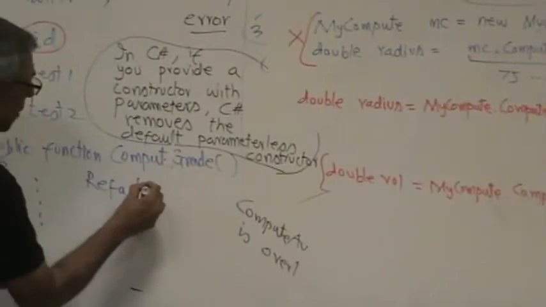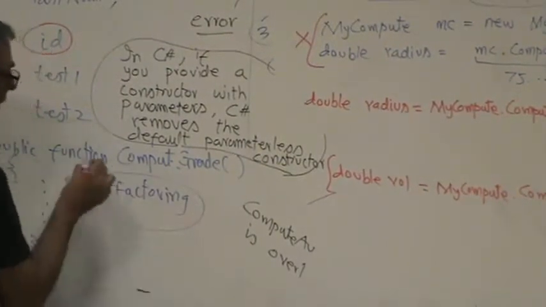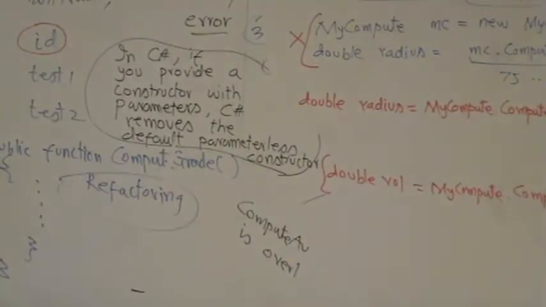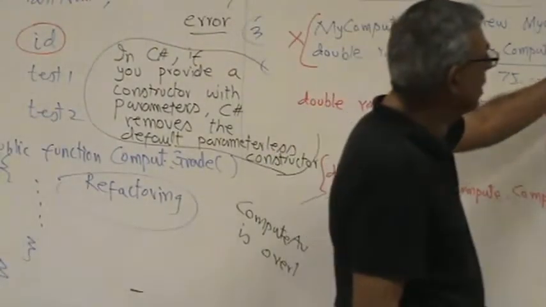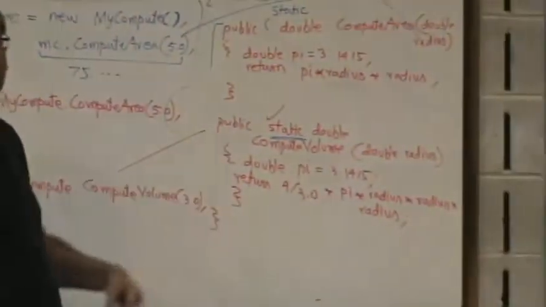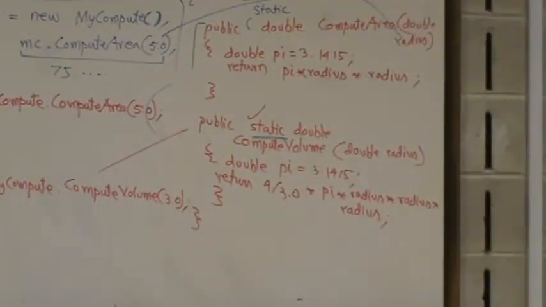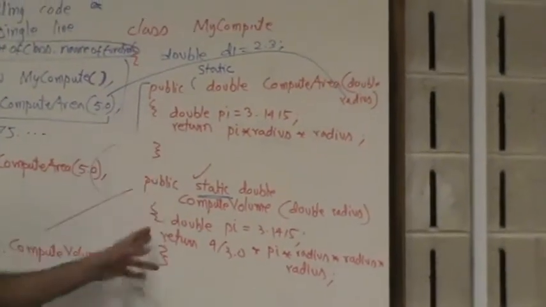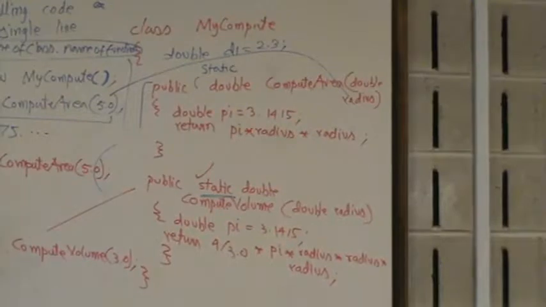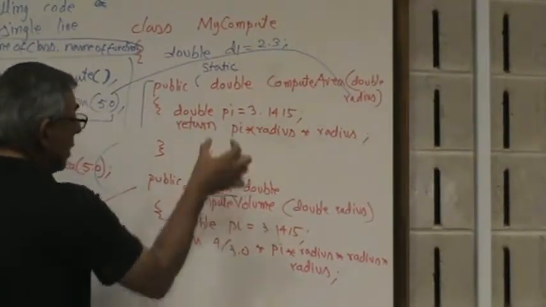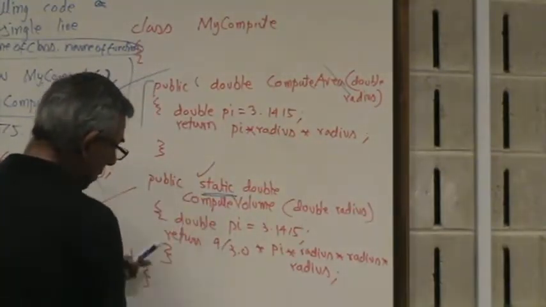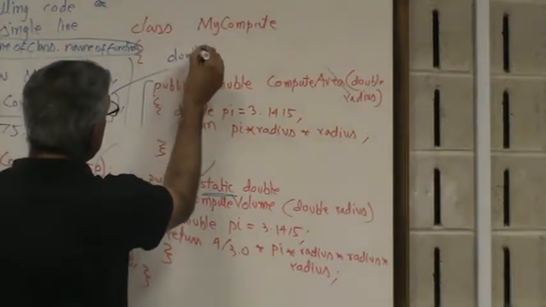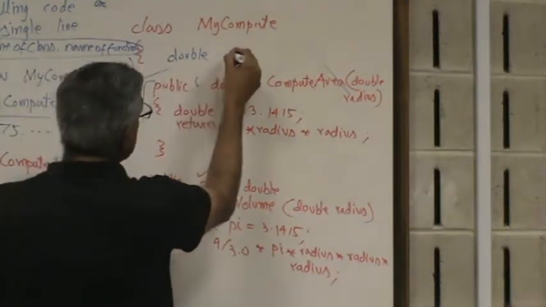Okay. Now, see, whenever we write code, there's a concept called refactoring. Okay? All good programmers will write some code, then they will refactor it later. Refactoring basically means to organize it so that we are cleaner, writing fewer lines of code. So as soon as you develop this function, then a few days later you add this function, you'll realize you're repeating a few things. Okay, what are we repeating over here? Pi. Okay, so you will say, why should we declare it here again, declare it here again? So let's do this. Let's move this double pi and make it a variable inside the class.